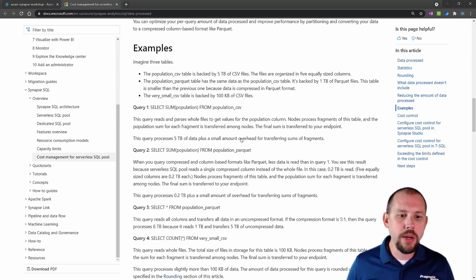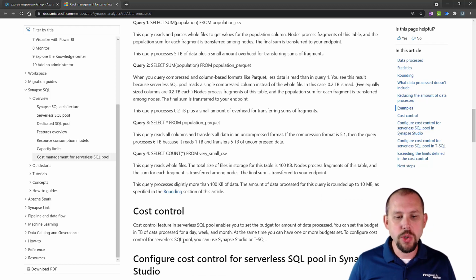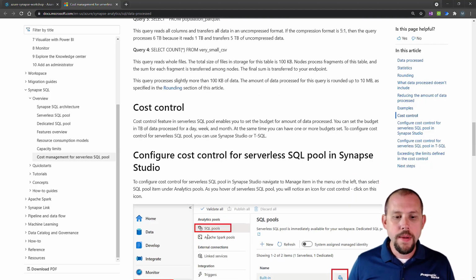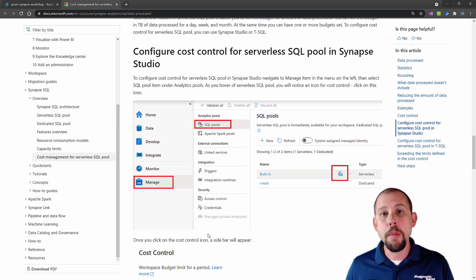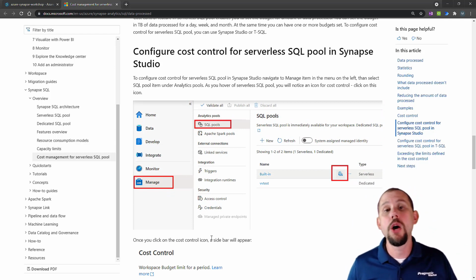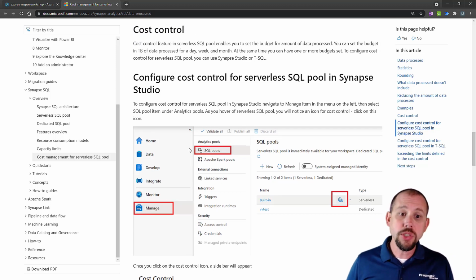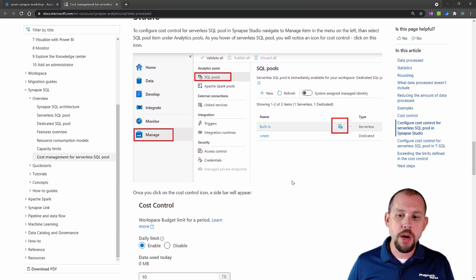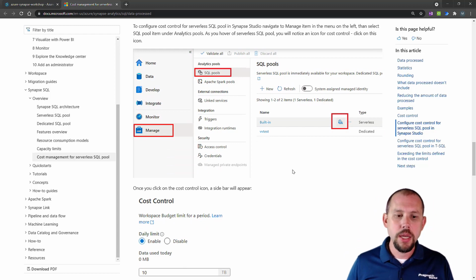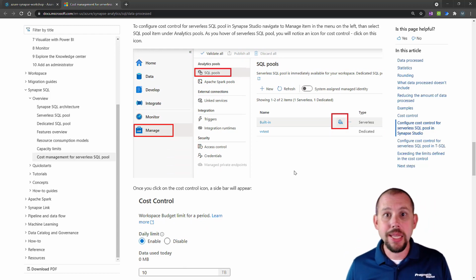And a little bit further down, it talks about some things you can do around cost control, but also the SQL stuff that I talked about. Remember I said you can connect from Management Studio and there are some DMVs you can run to see how much data has been processed, but you can also do your cost control from Management Studio. So here, they're doing it in the UI like I did.